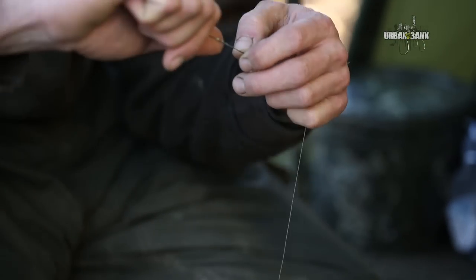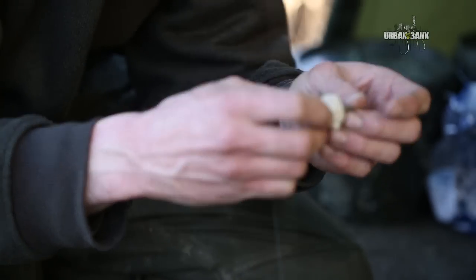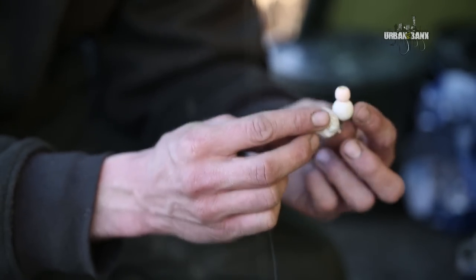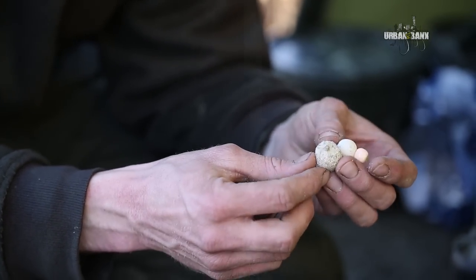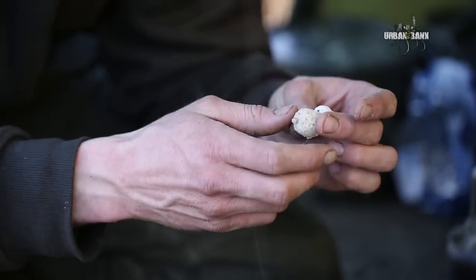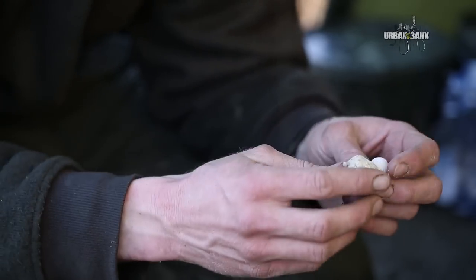This little stick's doing more than one thing. Firstly, of course, it's putting a lovely parcel of food around my hook bait. And when that breaks down, my snowman will just sit on top of that. Secondly, it's masking my hook point. Like I said, I'm fishing over some chod and rubbish out there. The last thing I want is my hook point becoming masked when the bait's hitting the bottom. And thirdly, it's going to help straighten out my rig.